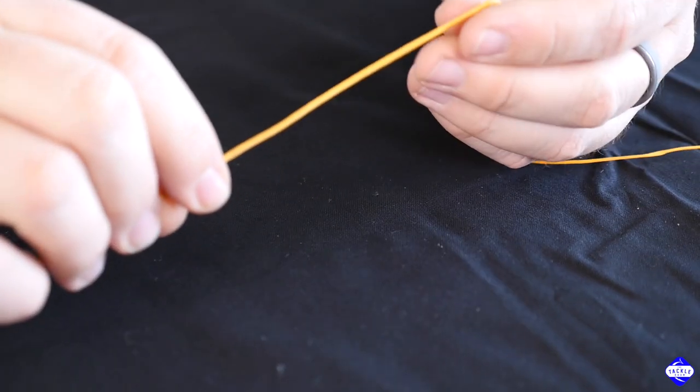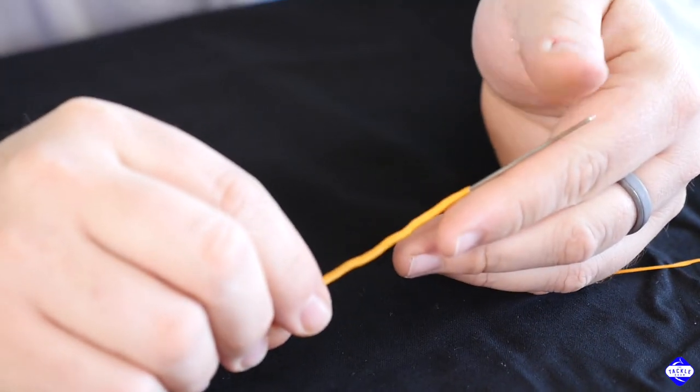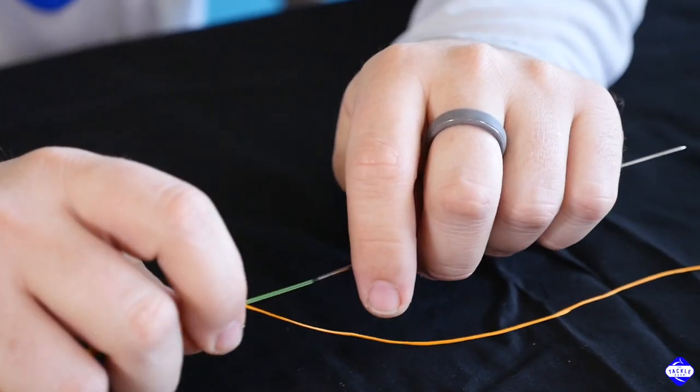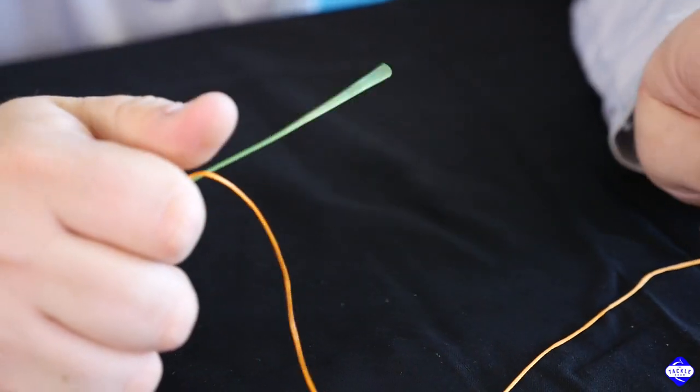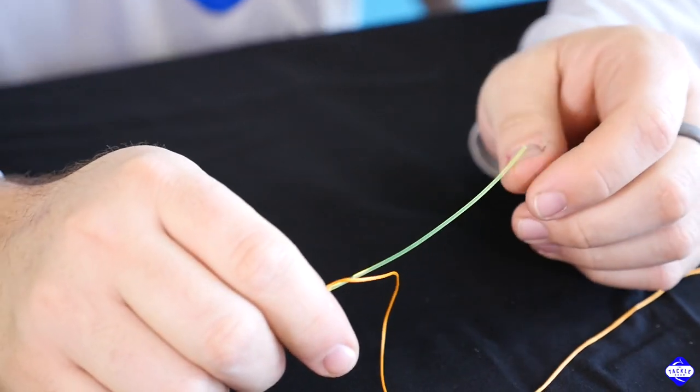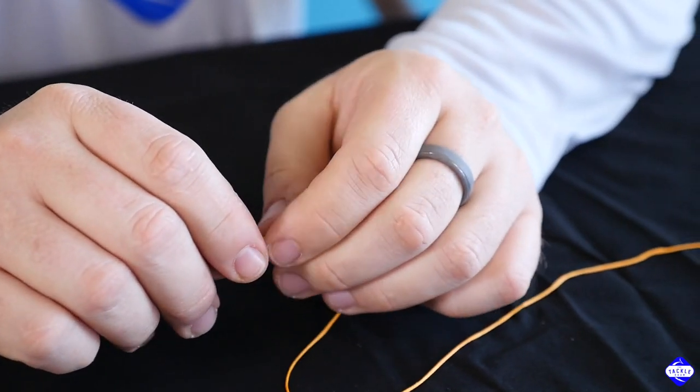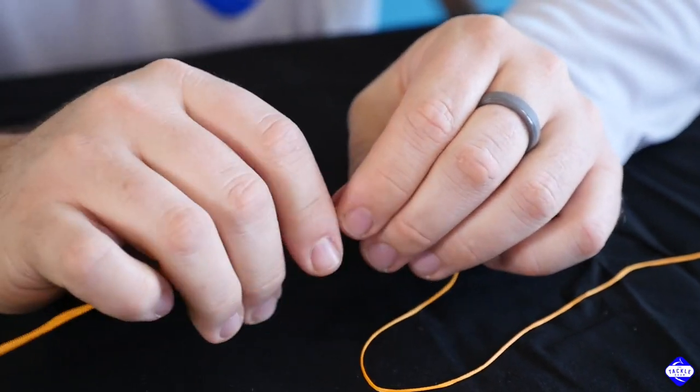Once you've got the mono inside the braid, you're nine feet, you can poke the needle outside of the braid until the mono appears. Grab the mono and give a good yank on the needle and then all you have to do is just tuck that mono back inside until it feeds in there.